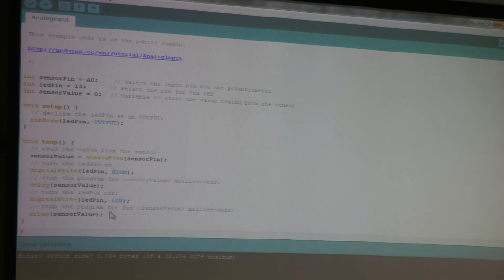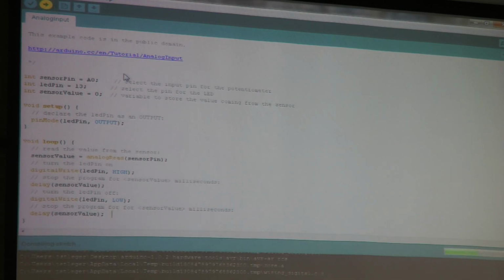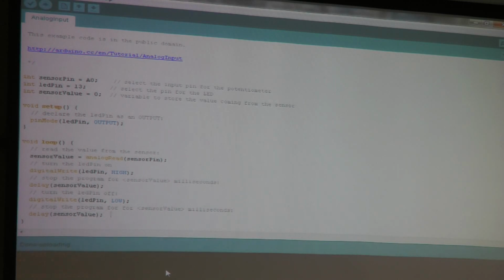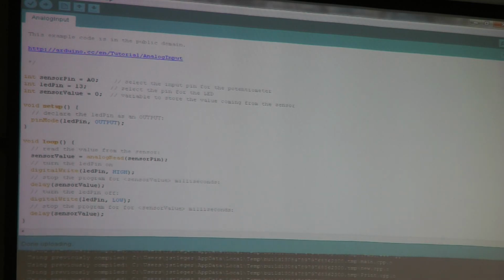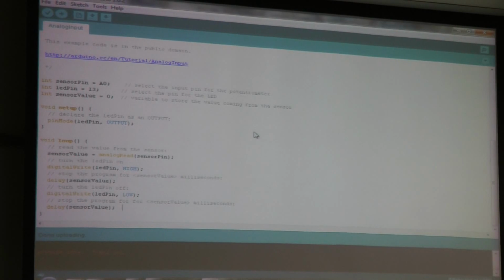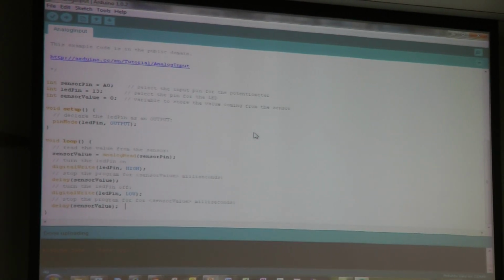So it's essentially the blink program, but it's modified so the time it takes to blink equals the value from the analog to digital converter. So what we'll do is upload it, and here I've enabled verbose, so you can see that the red text is AVRDUDE, the programmer, sending and receiving the code. And up here, the white text is it compiling the program. Now if we go here, we'll see the LEDs blinking, and again, sort of weird.